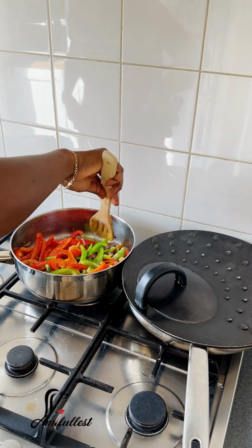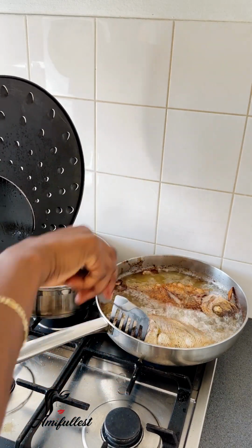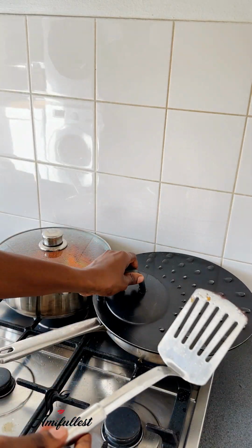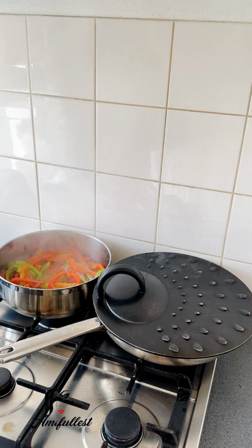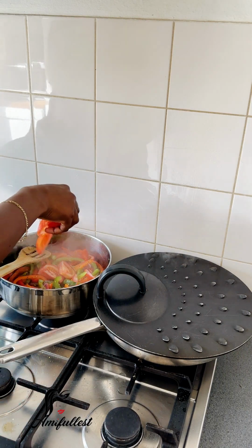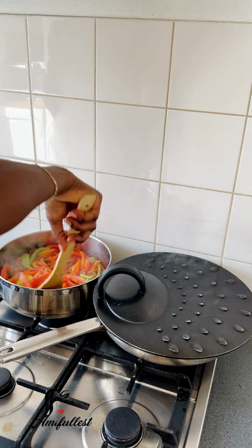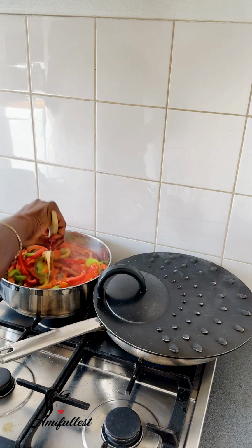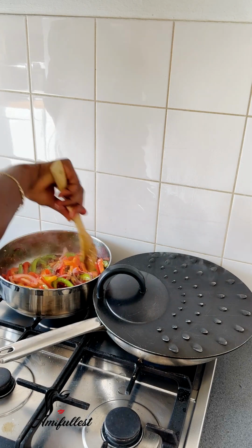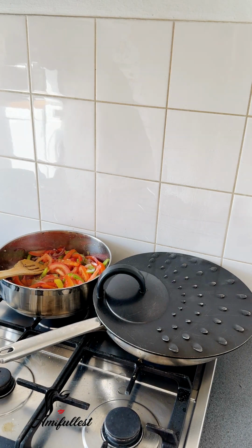That's really nice. So I'm just adding my pepper, and then I like to add the rest of the ingredients. Allow that to steam a little bit. The tomato is the last thing that I'm going to add, because tomato has lots of water and I'm not going to add any water, so I'm going to use the tomato water as the last ingredient to spice everything up. And this is just steam. You don't really want it to be 100% cooked. I really like when the pepper is a little bit hard instead of very soft. But you can do it whatever way pleases you. For me, I just like it that way.